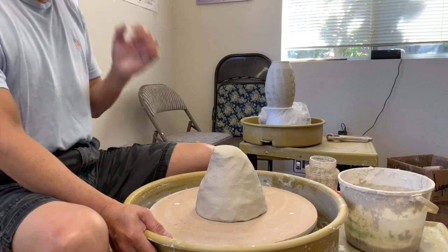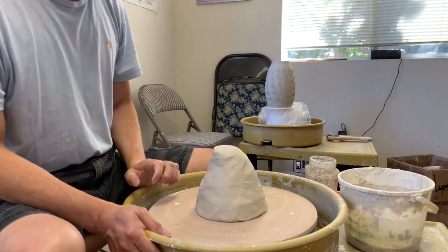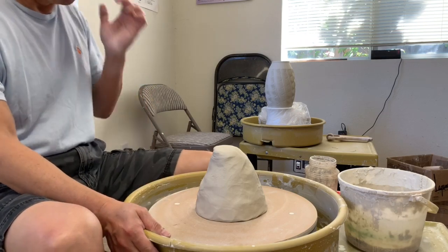Okay, today I'm going to use sodium silicate to create a vase with crackle texture.